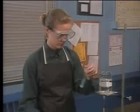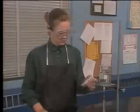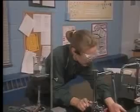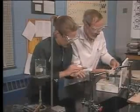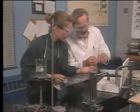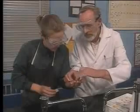In spite of safety precautions, people sometimes get careless and accidents happen. That's why a well-equipped chemistry lab has emergency equipment to take care of them. If you've cut yourself, wash the wound to remove any chemical traces. Make sure there are no pieces of glass in the cut. Dry your skin carefully so a bandage will stick. Let your teacher put the bandage on the cut. Notify your teacher whenever you have an accident, and make sure to get immediate medical attention after any injury in the lab.